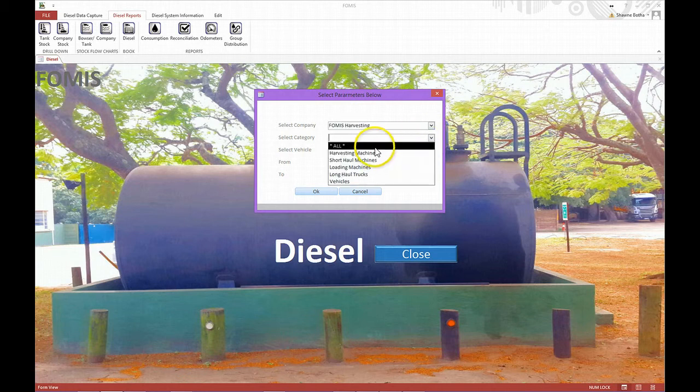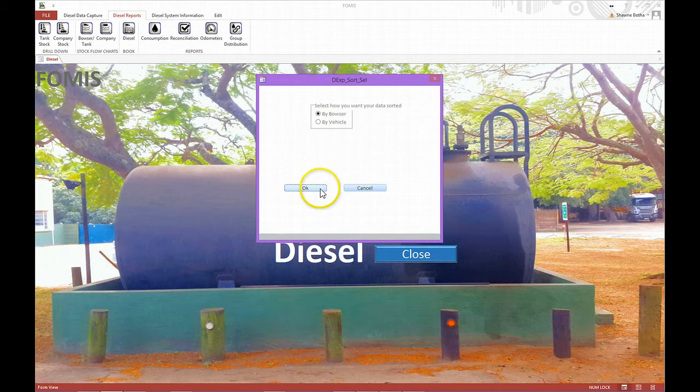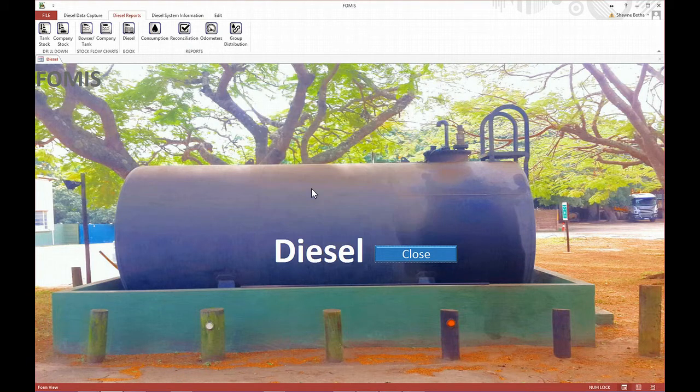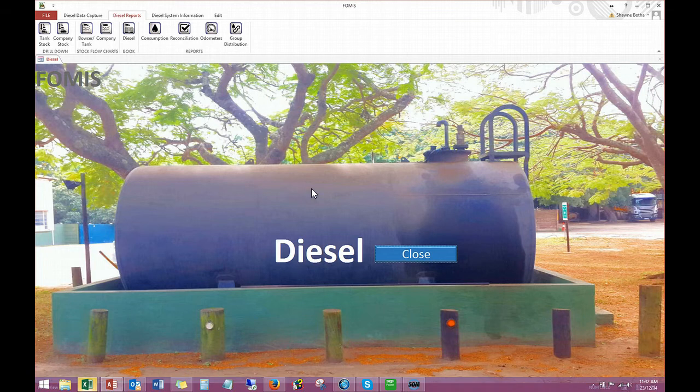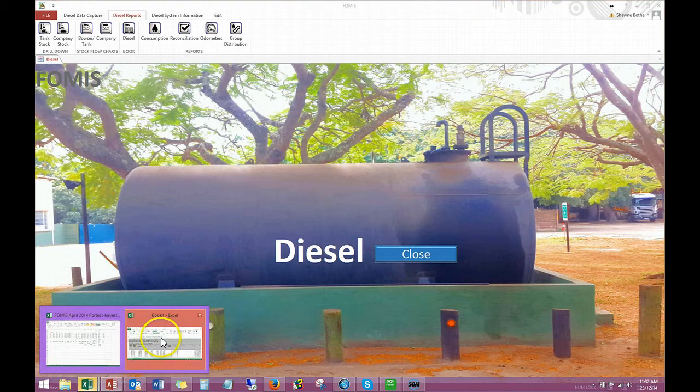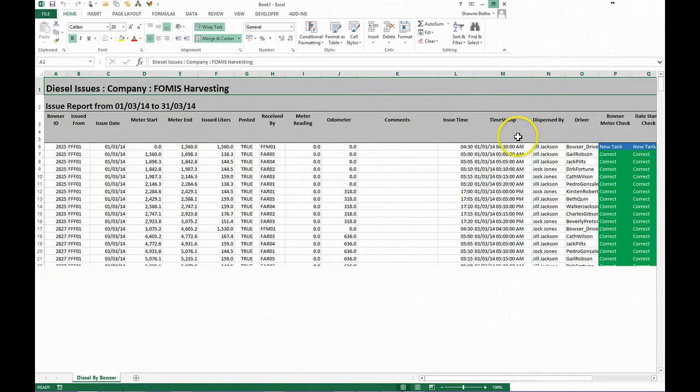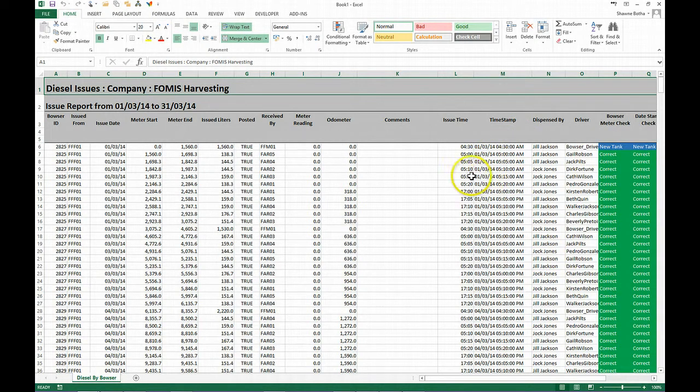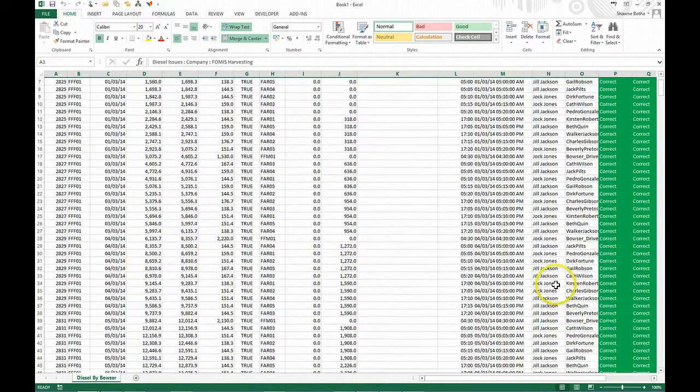We're going to select all, and we're going to go from the 1st of the 3rd, 14 to the 31st of the 3rd, 14. This is just a little report I wrote to help the user balance their diesel, because in some cases it becomes a little bit difficult to find out where they made errors. What it does is just goes and checks the timestamps and the meter readings and that sort of thing, just to make sure that everything flows nicely.